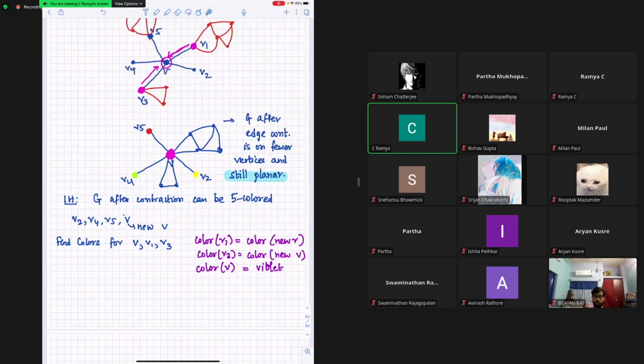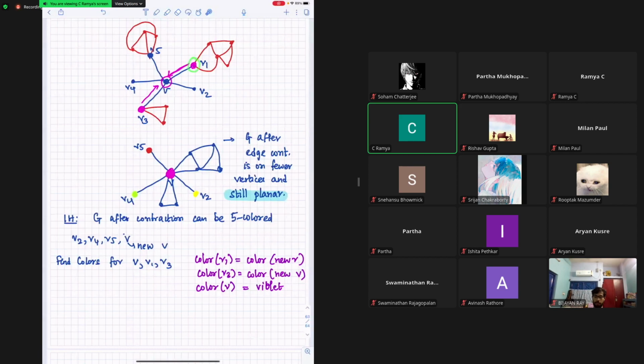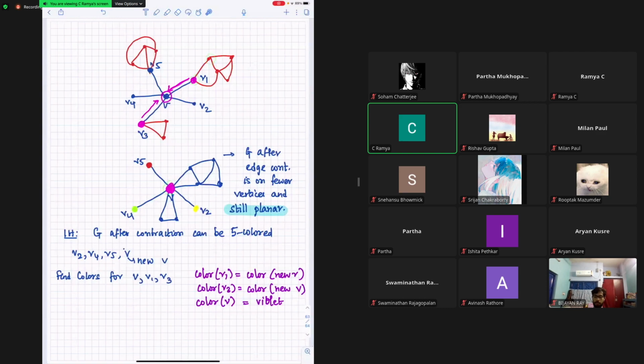So for this to be a proper coloring, there must be no neighbor of V1 that gets the color of new V, so that is pink color. It will not. Suppose it did. Suppose there was an adjacent vertex such that 2 of them were colored pink. Then these 2 would have been colored pink in this graph. So then it means that the induction was incorrect. In the inductive hypothesis, you assume that you got a proper coloring, so there are no 2 adjacent vertices that get the same color. Nothing adjacent to V1 gets the color of V1. And since you used only 4 colors right now, you are left with 1 color for V. Is this clear to everybody, the entire argument?